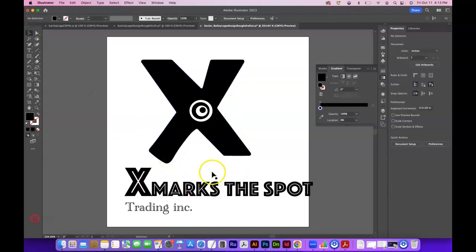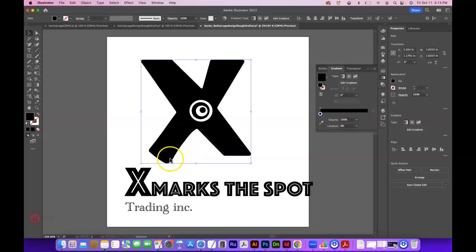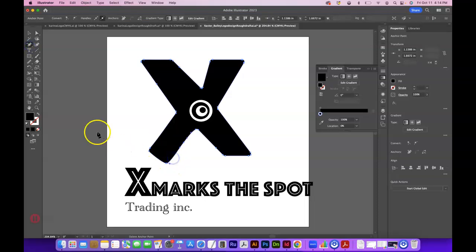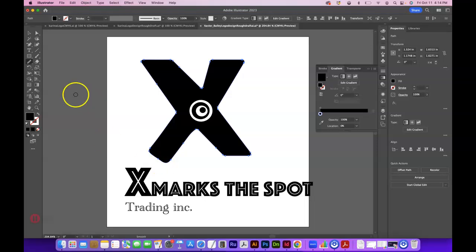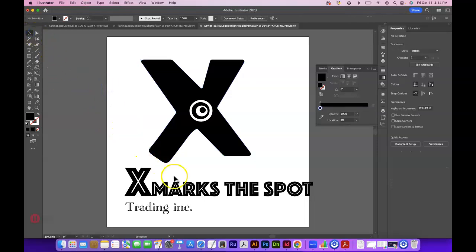Once you get your X looking, you don't have to necessarily do that, but I do think it makes it look a little bit more pleasing to the eye to smooth this out. It's mostly this area that I didn't really like. It's a little bit better than it was. It's still not great. Maybe something a little bit more like that. It's a little bit better.